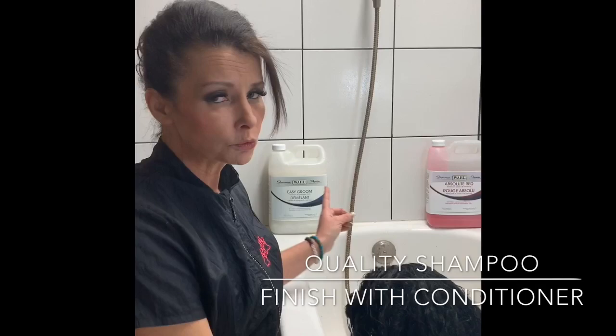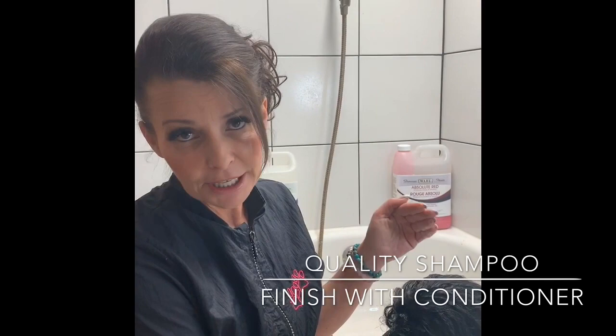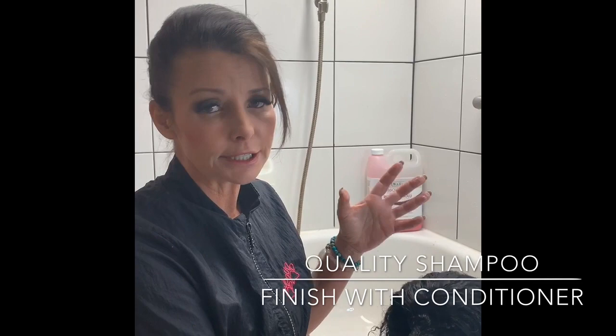This is a really good product. There are two different types of baths I give this guy. If he's having a maintenance bath and he's just going to be running around at home, I use a tiny bit more conditioner and leave a little bit more in. If I'm doing a show bath, I just use a little bit.